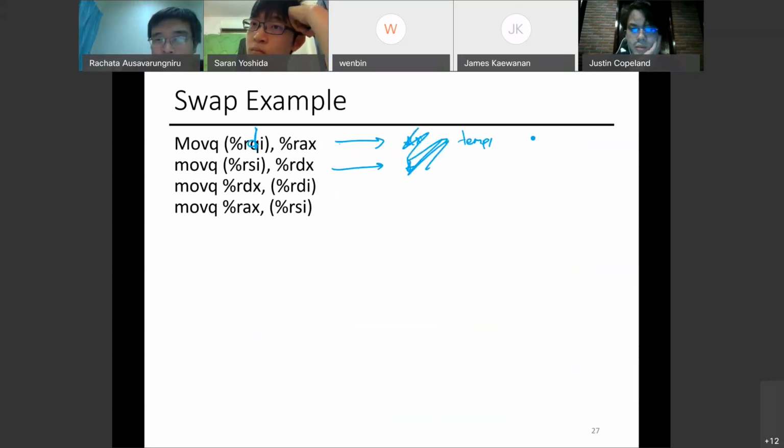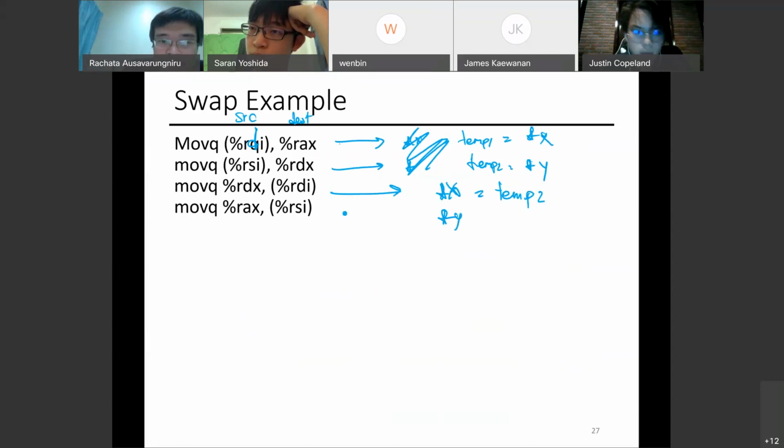Is temp1 equal to star X? Temp2 equals star Y, right? This is source. This is destination. This means that now star X equals temp2 and star Y equals temp1. Swap. That's it. Any question here?